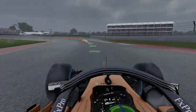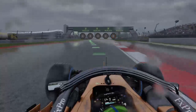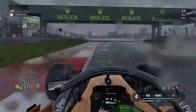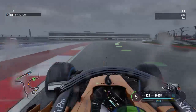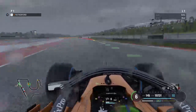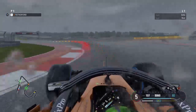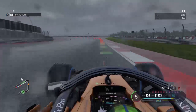It's honestly pouring. We'll just drive 1 lap of the track. I don't even care at this point. I know how to drive this track. We're gonna see what we got for speed out of this car this weekend, so we might as well not waste any more time and let's get on to the lap.